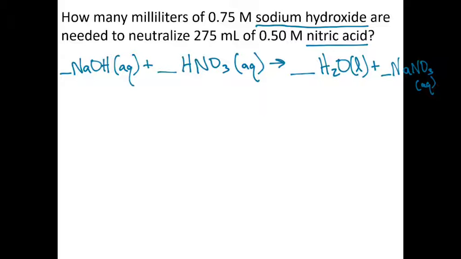Now, this is where that "and" versus "or" becomes really important. To start a stoichiometry problem with molarity, I need a molarity and a volume. One of the substances just has a molarity. One of the substances has a molarity and a volume. So I can only start with the substance that has both a molarity and a volume. So I'm going to call that my given substance.